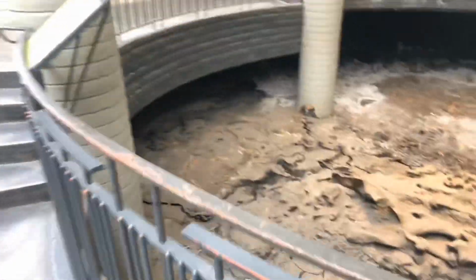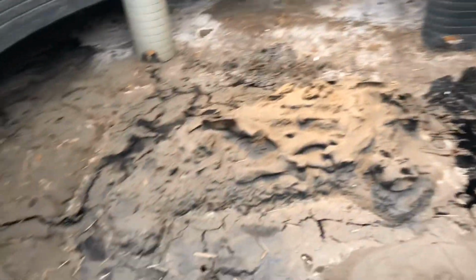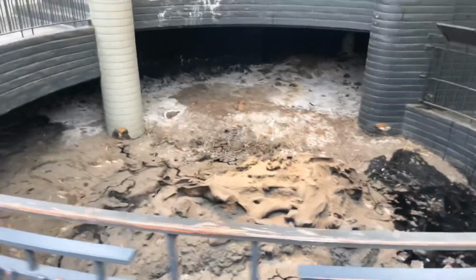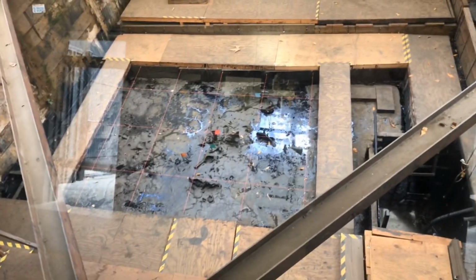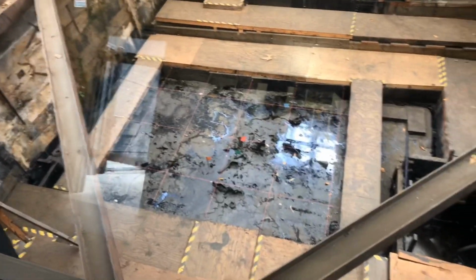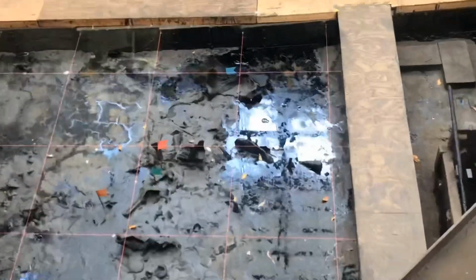I mean, heck, if you've ever stuck your boot into some thick mud before and tried to lift it out, that's just mud. This asphalt is super sticky, thick and dense. This is really neat. Here's another observation area for an active pit that I kind of missed on the first go around. You can see down in there, bones stuck in there.